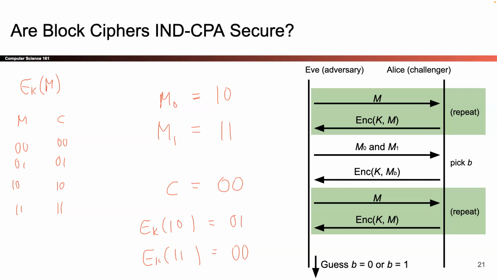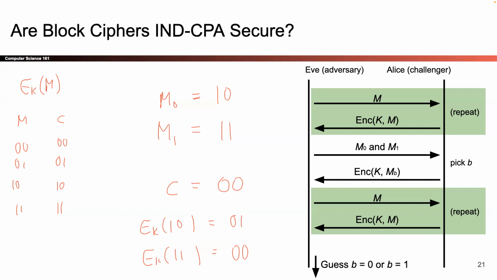So to summarize what has happened, you have provided to me two messages, M0 and M1. I turned around, flipped a coin, and encrypted one at random. I did not tell you which one I encrypted, but I did tell you that the encryption was 0, 0. Then I allowed you to ask me for the encryption of anything you wanted. You asked for 1, 0, and I faithfully encrypted it. You asked me for the encryption of 1, 1. I faithfully encrypted it as well. Now it is your turn to guess.